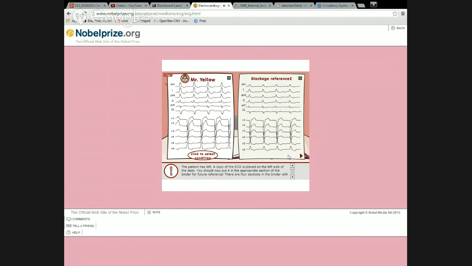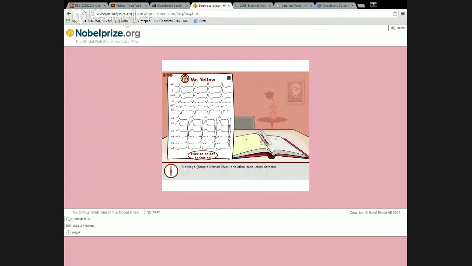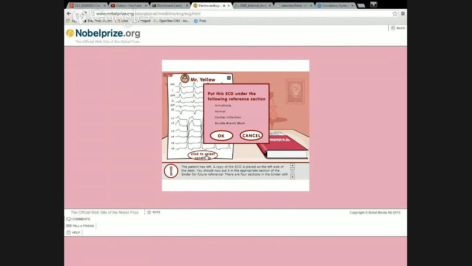But we actually know what's going on with this guy because we saw the animation. It showed us there's a blockage in the left bundle branch. You could certainly go through all of the other bookmarks and compare all of those, but we know the guy has a blockage because we saw it in the animation. So then you go to select the condition, and the only one that says blockage is the bundle branch block. Our guy, in fact, has a left bundle branch block, but this isn't making that point here.